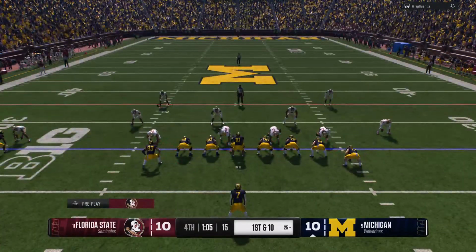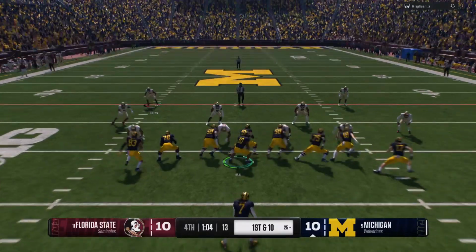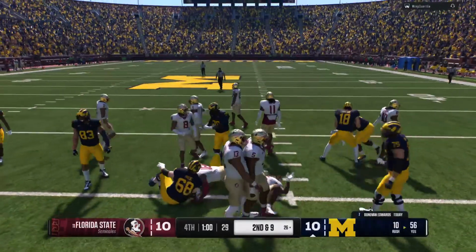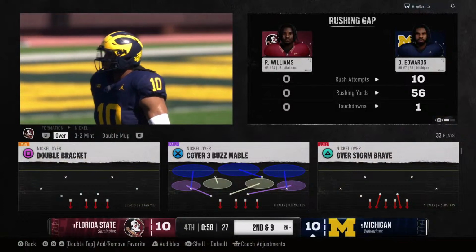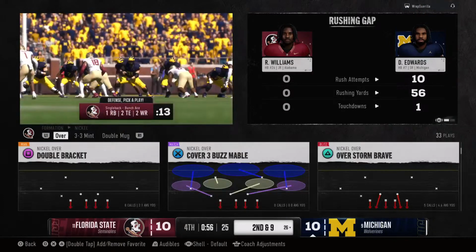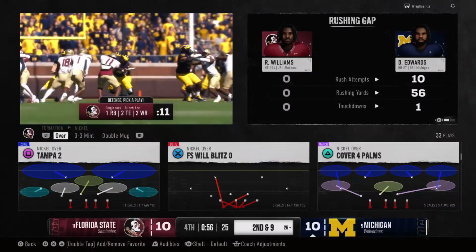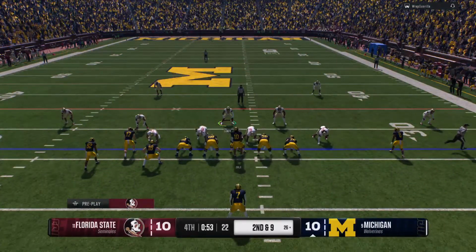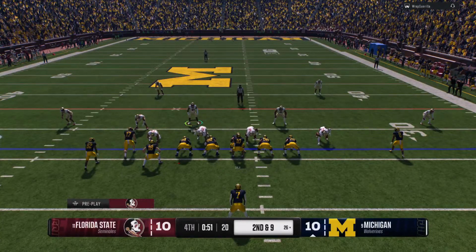There's enough time to get the ball down the field here, David, but you've got to make sure you're efficient and avoid mistakes. Yeah, and in those 2-minute drills, you always talk about the first down, Jesse. Get that first down, stop the clock, get some momentum going on offense. Yeah, and good decision-making by the quarterback, too, right? You don't have to be greedy in this situation. Just take what the defense gives you and get yourself in position to win.